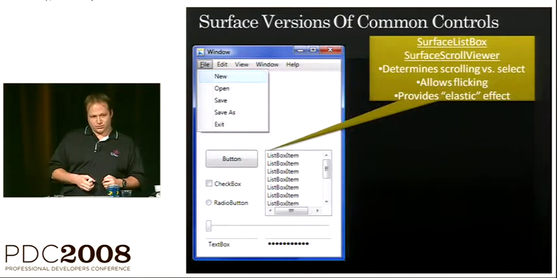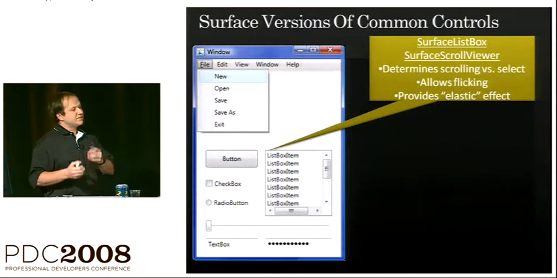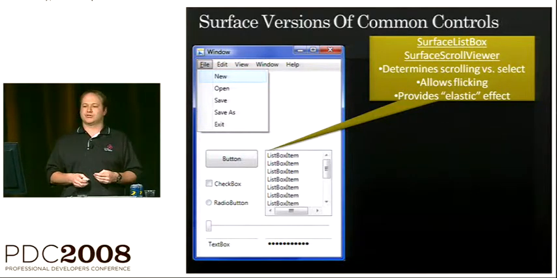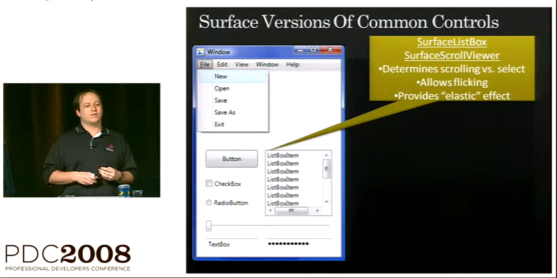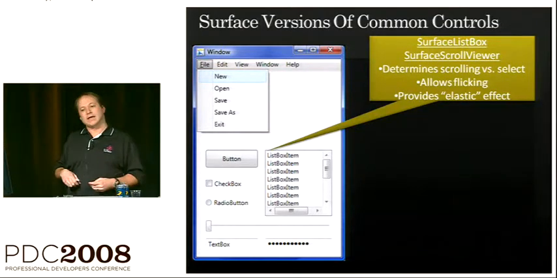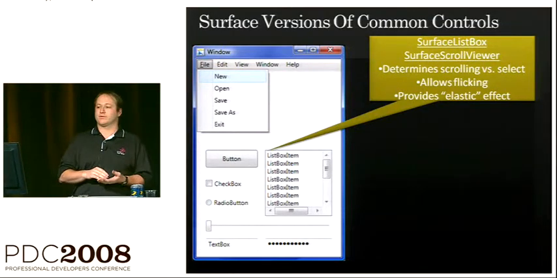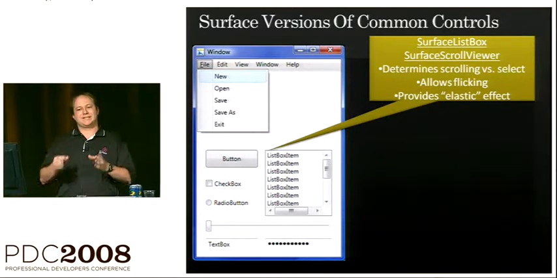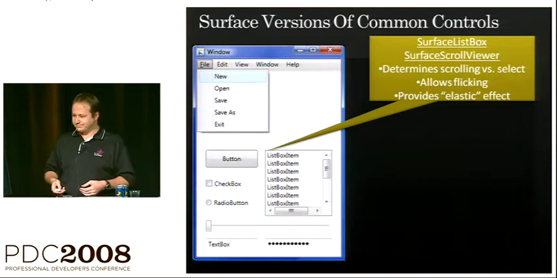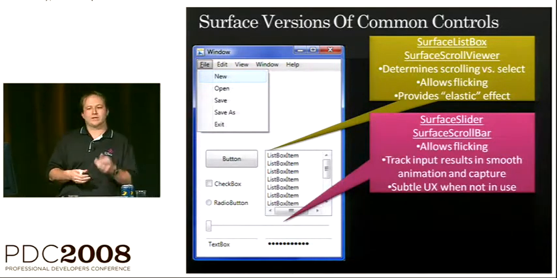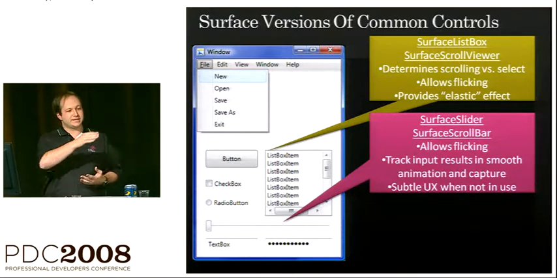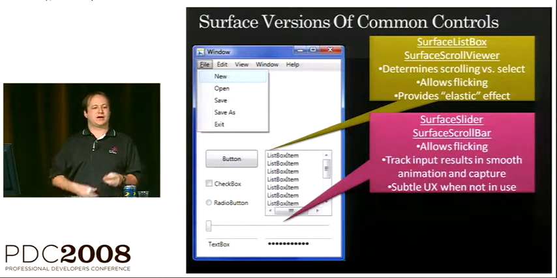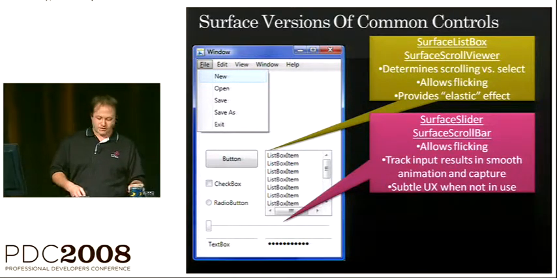Look at a couple more interesting controls, listbox and scroll viewer. In these controls, we've added some interesting semantics where we're able to automatically figure out, is the user trying to select an item that they touched, or are they trying to scroll the list up and down? If they're trying to scroll up and down, then we add the ability for them to flick, to quickly move up and down through pages of the list. And we add some nice elasticity effects as they try to scroll beyond the bounds of the list. On slider and scroll bar, again, we subclass from WPF, and we add a nice flicking capability. So you can take the thumb on the slider, give it a quick flick, it'll end up on the other side or somewhere in the middle, depending on how fast you flicked it.